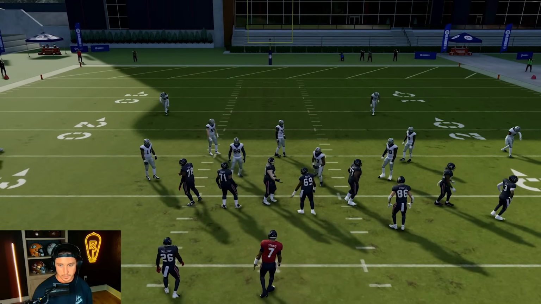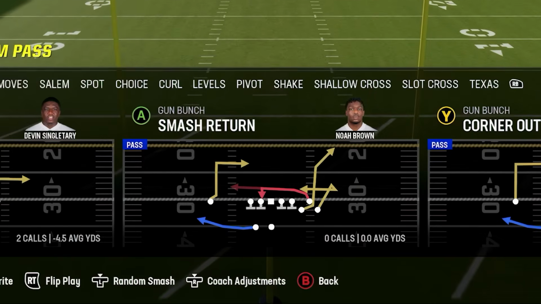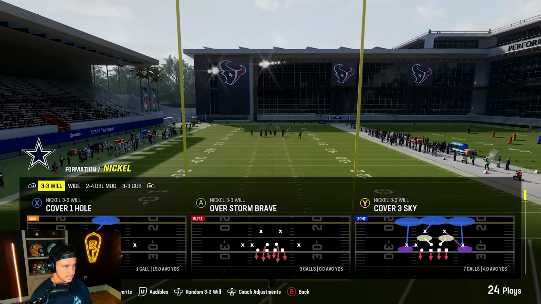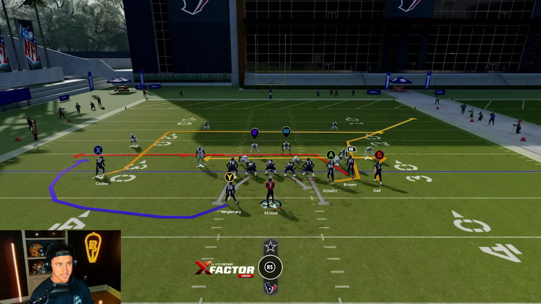Let's go choose another pure progression play. So we'll say smash return, and we'll put this versus one robber. And the cool thing about pure progression plays in the West Coast system, no matter what coverage they're running, if you're going through your progressions, you're going to end up with an open receiver or you're going to scramble. Knowing the coverage doesn't necessarily change where the ball ends up.